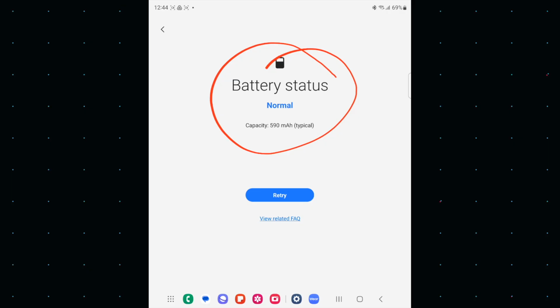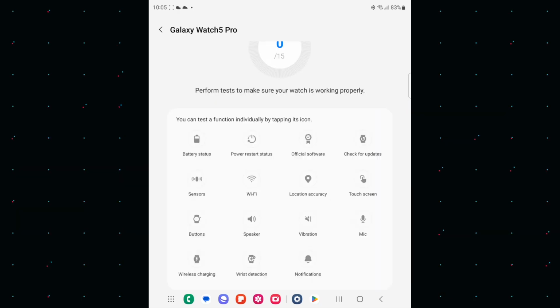But what it also does, once you performed your test, when you look at the results on your phone, beneath you see an FAQ section, which is related to that specific test topic.